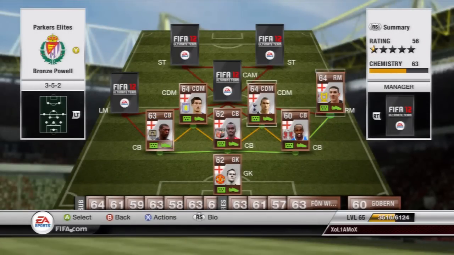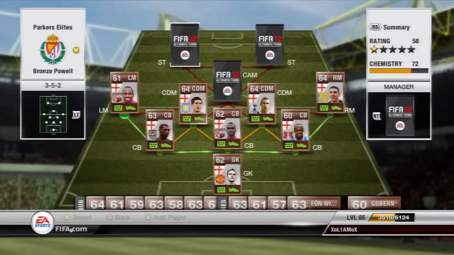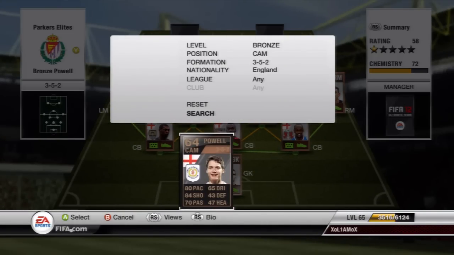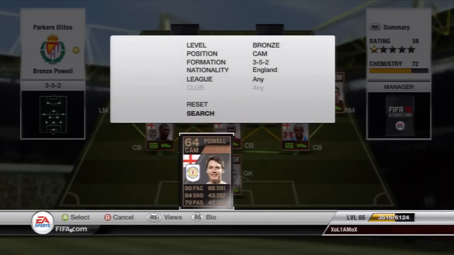Left mid, choose the obvious Weston, pace, I think he's got 96 sprint speed in game, it's really fast, he's a great player. Centre attacking mid is obviously Nick Powell there with the amazing stats. Scored a lot of goals, 49 played, 76 goals scored. They're not all mine, but still really good records for a centre attacking mid.